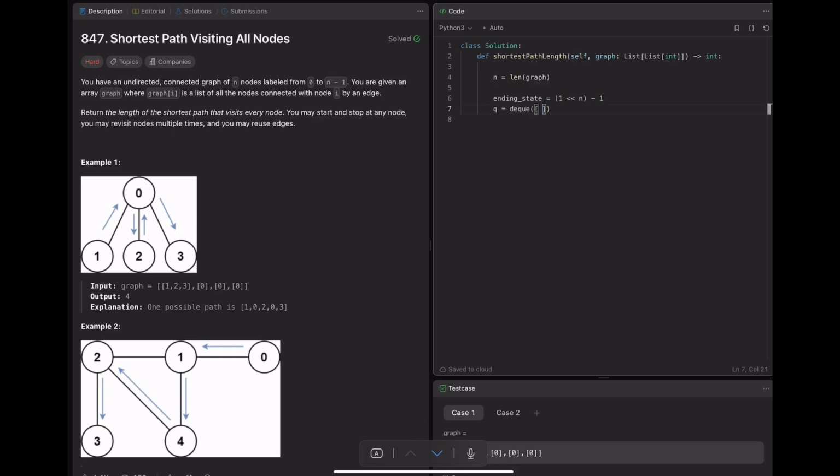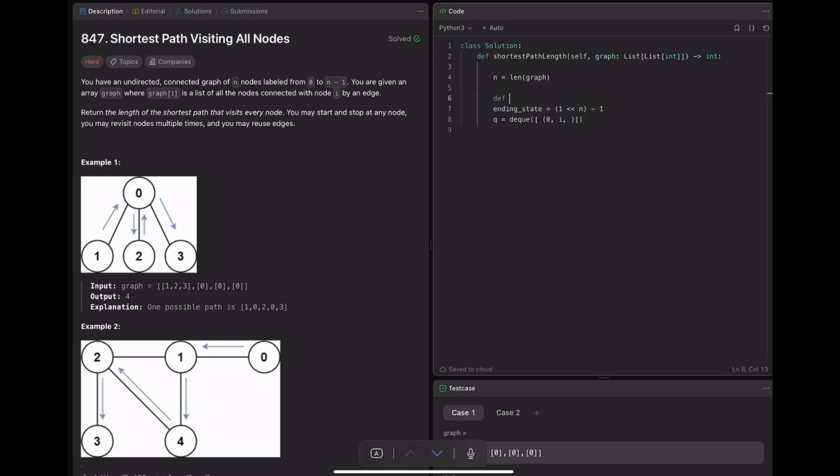So the first is 0, which is the steps. And the next is the node, so that is i. And the third is the bit representing that node i has been visited.